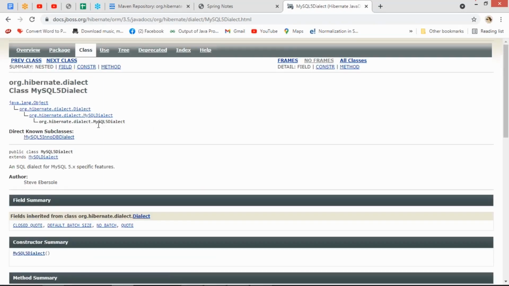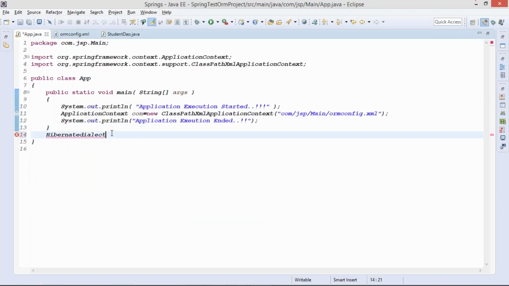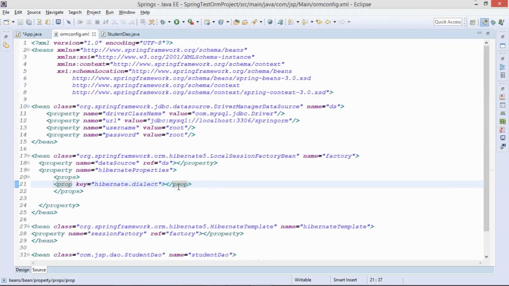Okay, so guys, you can see here you are getting many dialects. I'll pick this one, org.hibernate.dialect.MySQL5Dialect. I'll go back and paste it in this configuration. So org.hibernate.dialect.MySQL5Dialect. Done. I'll share it in the chat box as well, guys. You can just copy paste, or if you want, make use of Google Baba. He'll help you out.